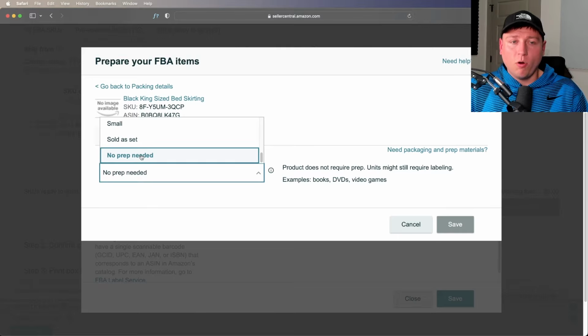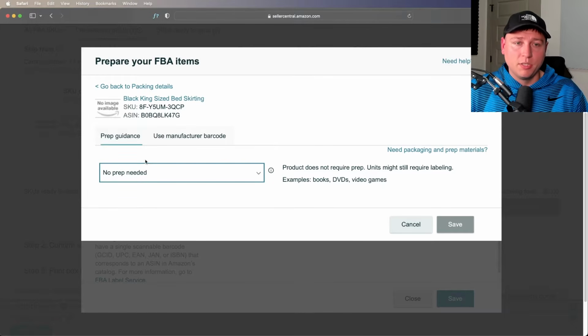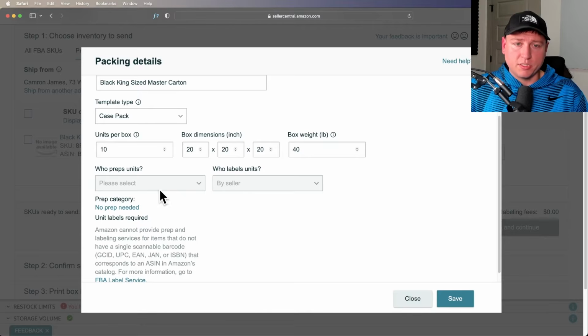For that, I always recommend that you do your own prep. Amazon charges way too much for this. They don't do a very good job. So get the prep done either at home or at the manufacturer, which is going to be way cheaper from the manufacturer than it is from Amazon too. So no prep needed here. So you would hit save here for this example because it's already selected. I hit cancel, but I'll show you another example of how to do that and where you actually are probably going to do this yourself too.